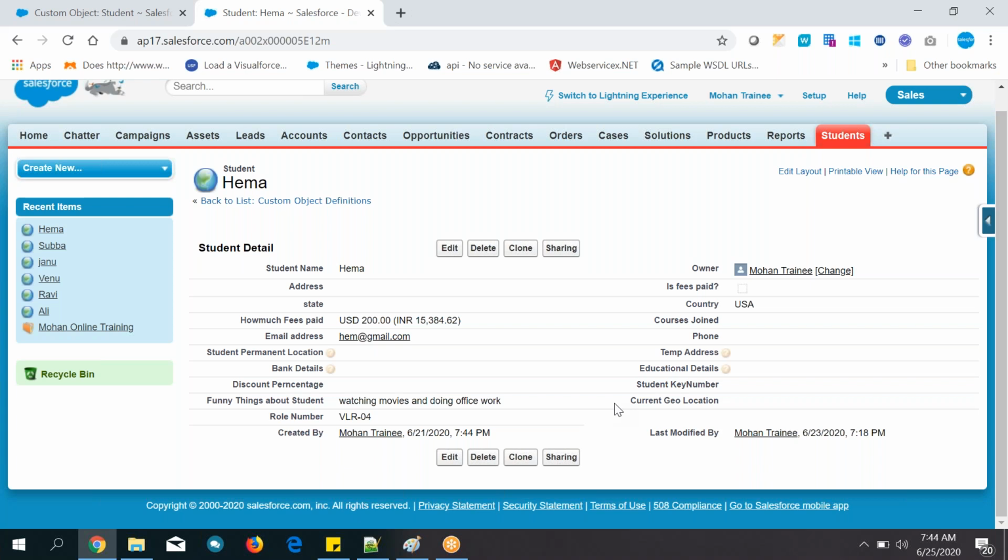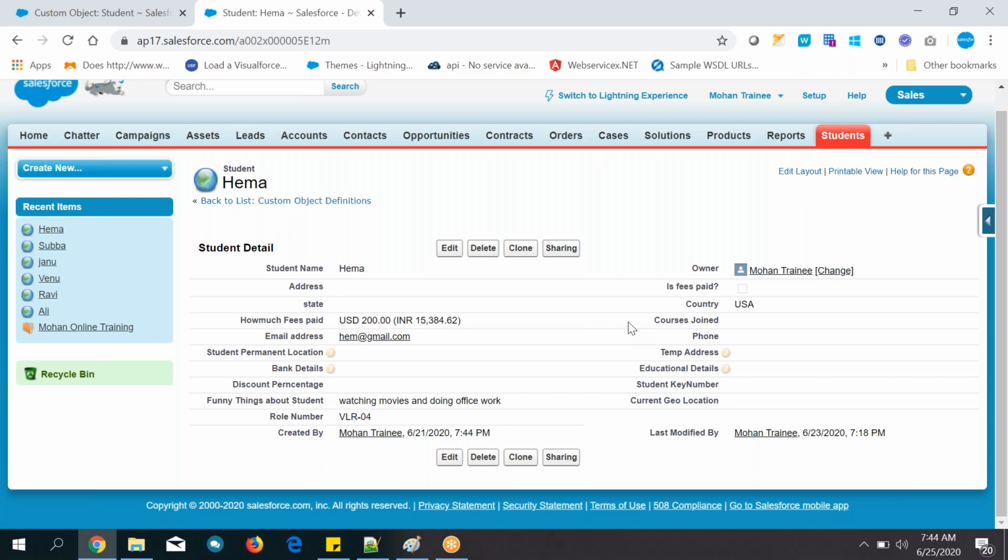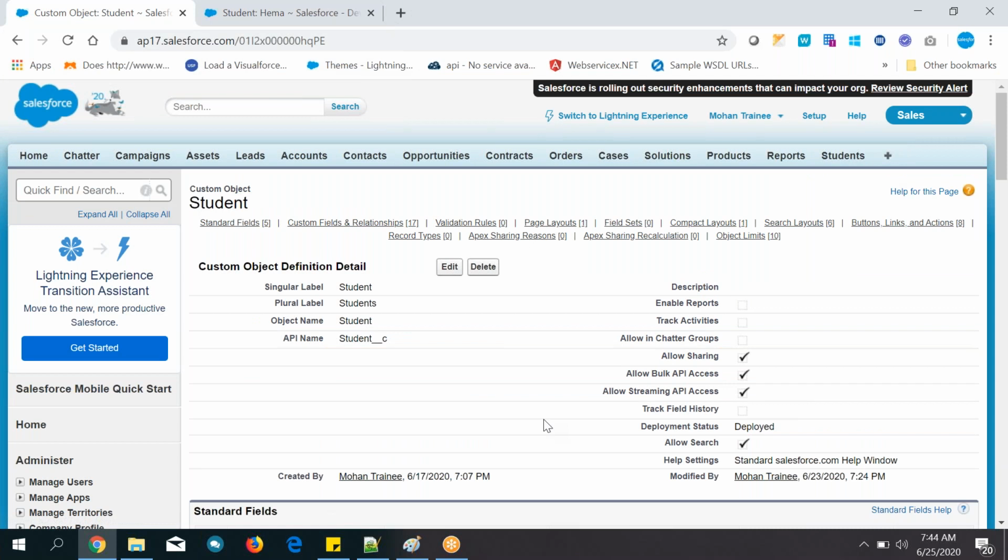So for a few of the objects they will use like that. They may use this way, or they may use our code development pages also. That is based on the requirements, based on the project only.